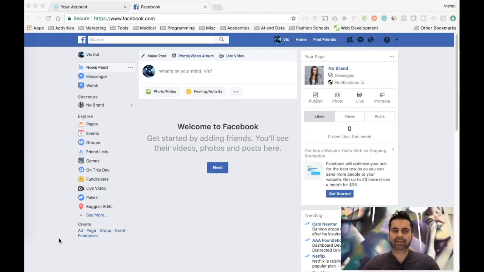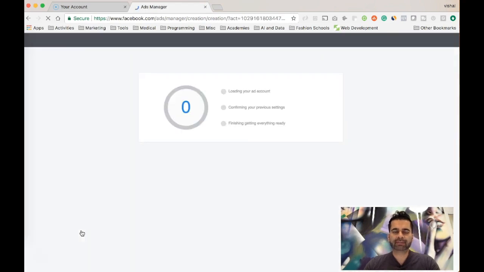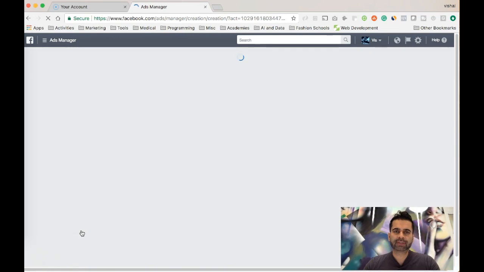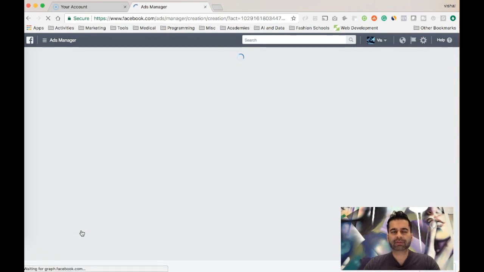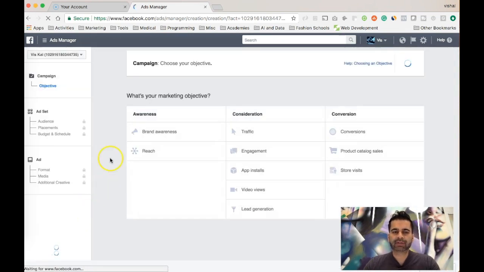So let's get started. When you open up your Facebook, you land on your newsfeed and you will click on create ad, and this will open up your Facebook advertising platform for you. Typically we have two options. You can run ads through Ads Manager, or you can run through Power Editor. And we've talked about in previous videos, I highly recommend running it through the Power Editor because it gives you much more bells and whistles. It allows you to do multiple A/B testing. So it's the preferred way of doing it.